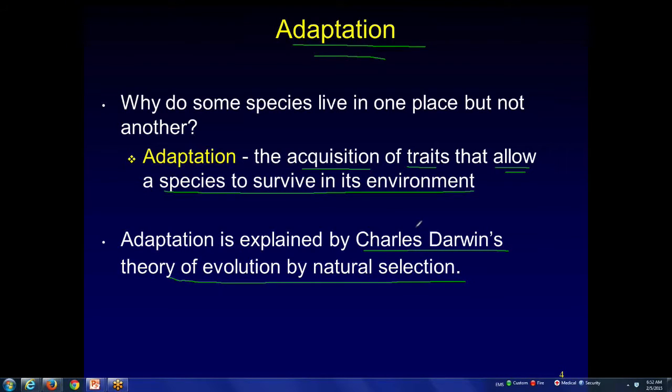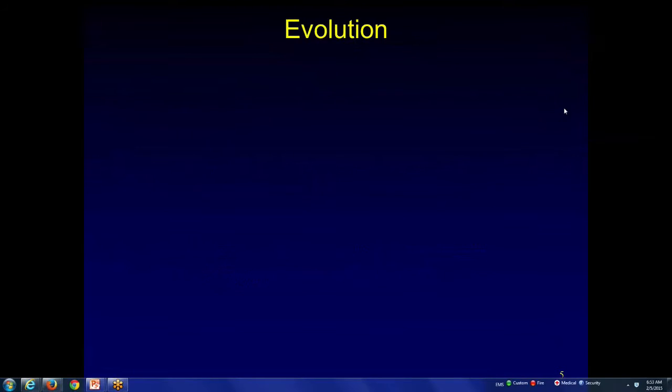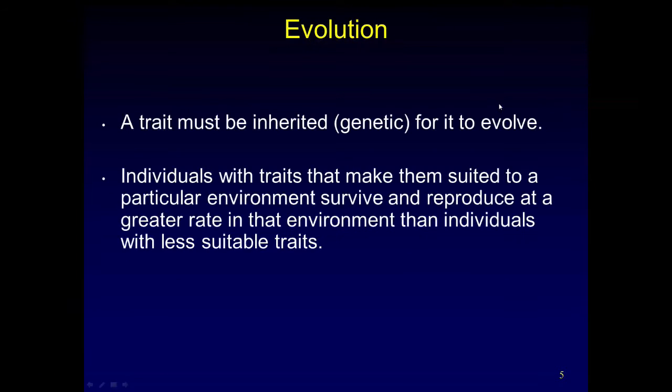So how did the camel get the extra layers of eyelashes? How did the camel develop that piece of skin there? How did the camel develop its hump? Well, Charles Darwin's theory of evolution attempts to explain how the camel received its adaptations and how the polar bear received its adaptations. Okay, so let's go ahead and talk a little bit about evolution. And then we'll watch a video after this slide here.